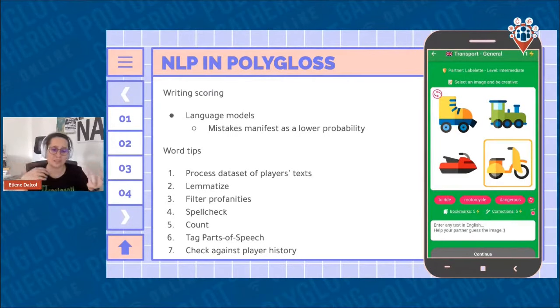And I also do some personalization, so I check against the history of the player, so I can suggest words that they have not used before. And this isn't available for every language, because this is something that I have to process for every language. Unlike the language model, I could use a multilingual model and just evaluate the score for everyone. So this in Polyglots is available only for English, Portuguese, French, German, Spanish, and Italian. I think that's, I don't, there is a list on the website. You can check it.